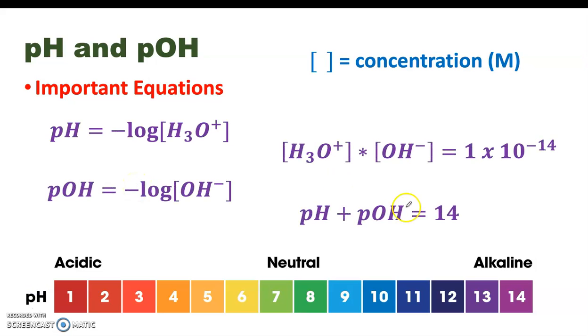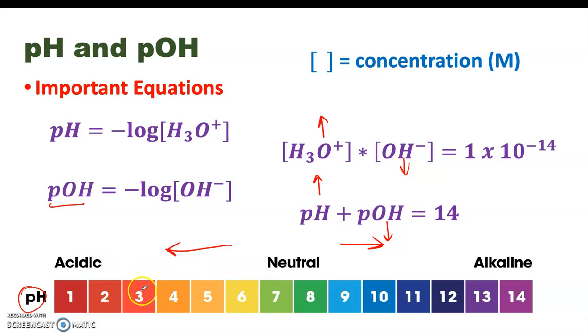One thing you'll have a better grasp of is that if pH goes up, the pOH goes down. So as the H plus or H3O goes up, the OH minus goes down. So they go opposite of each other. That's why the scale for the pOH is flip-flopped. Bases are this way, acids are this way. This is obviously the pH scale.